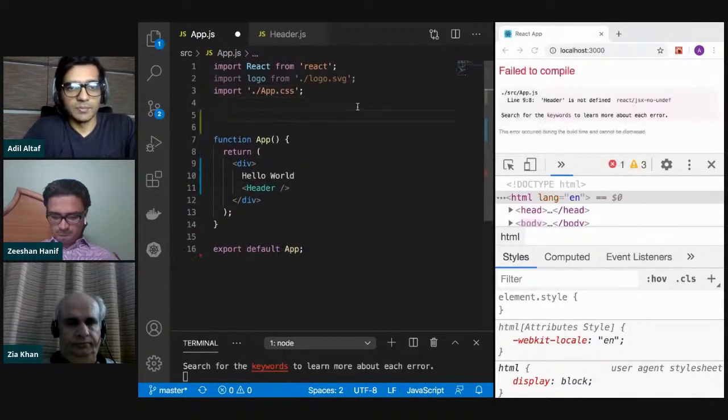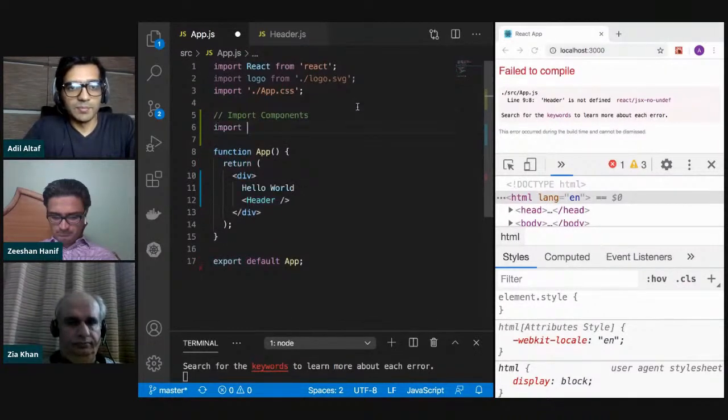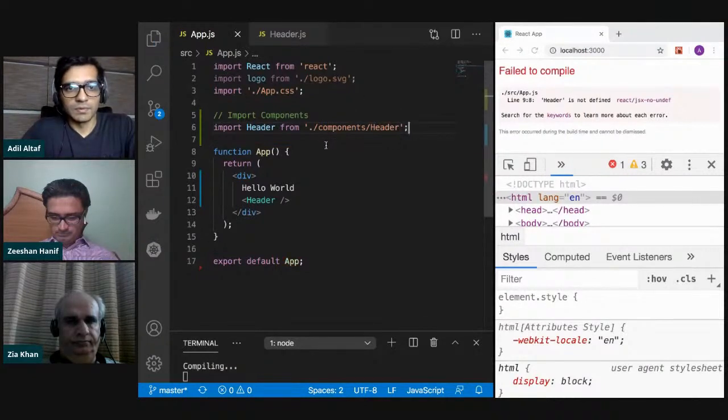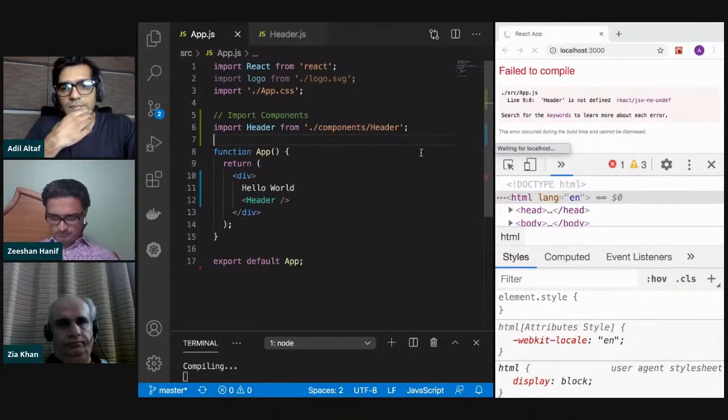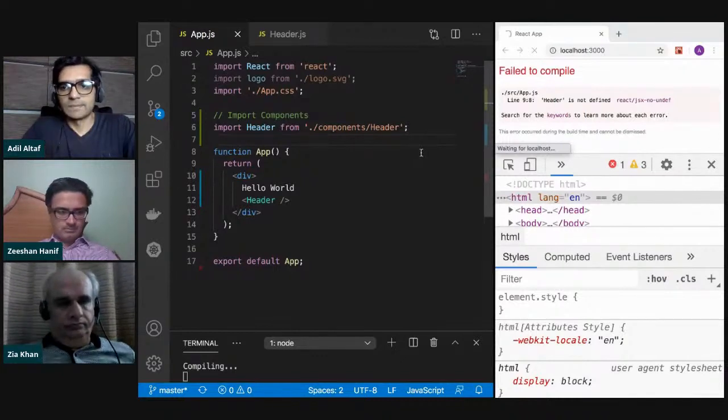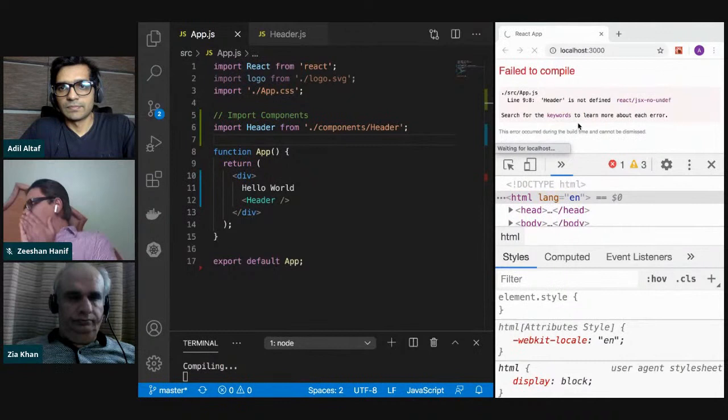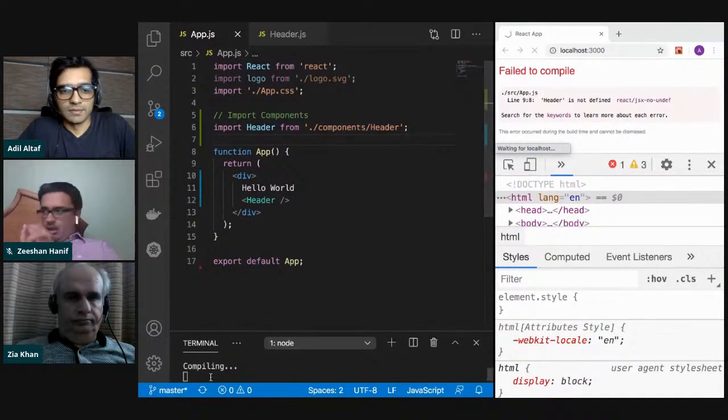I'll also need to import it from components, so I can import header. It's compiling.